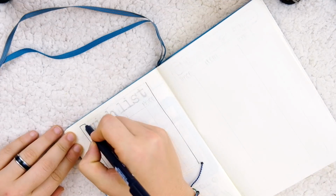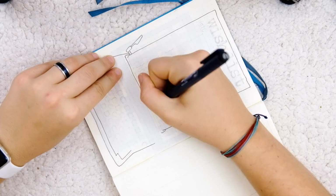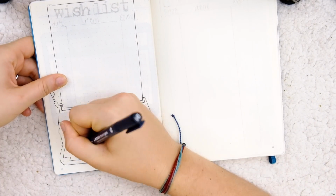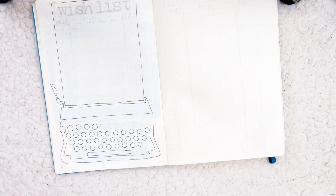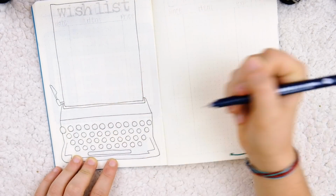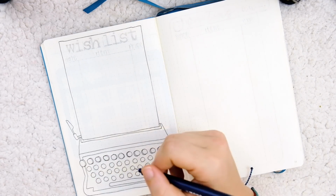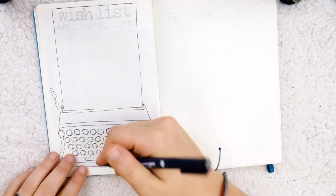Next are two lists that I knew for a while that I wanted to include in my new journal, and that's a wish list and a waiting on list. The wish list is pretty simple. If there's anything that I've been meaning to buy and I don't want to forget, I'll just write it down here so that way when I have the extra money, I can go here and see what I should spend it on.